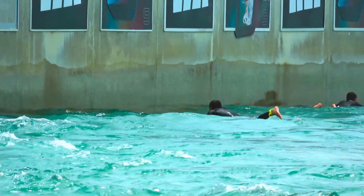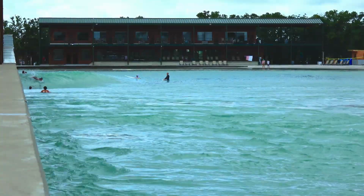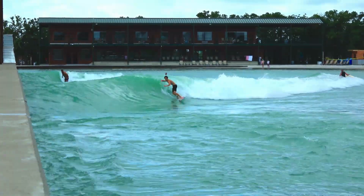Once you're off the wave, stay close to the wall and take a ride from the little rip that forms there. It'll help you go back towards the peak. Paddle towards the peak and sit 20 or so feet down from the peak, right next to the wall and out of the way of the next group of surfers. When their set comes, you'll be on the shoulder and can catch the leftovers if anyone falls.